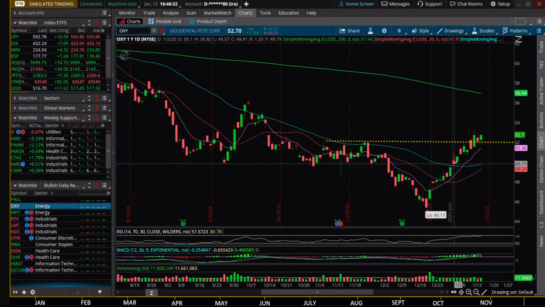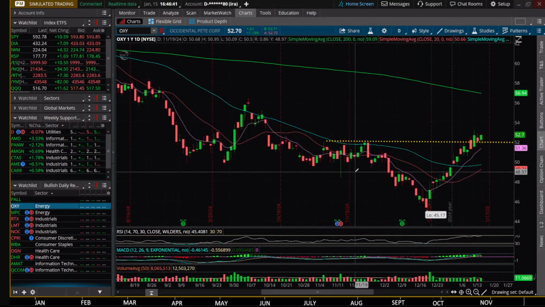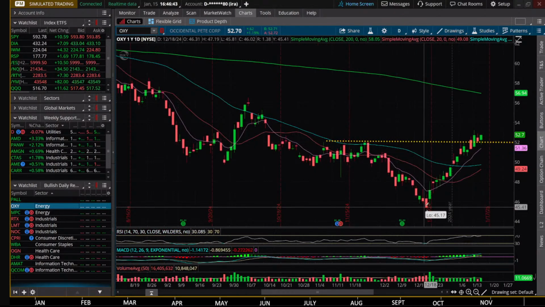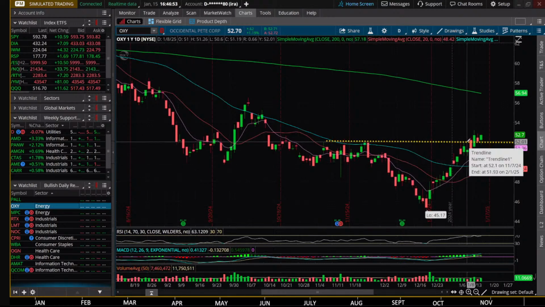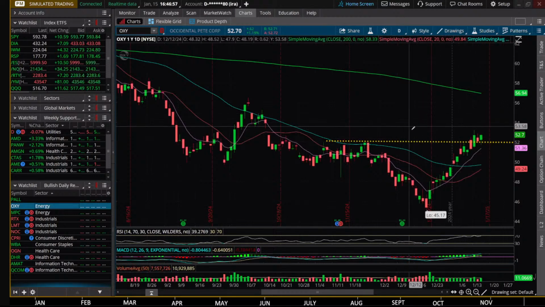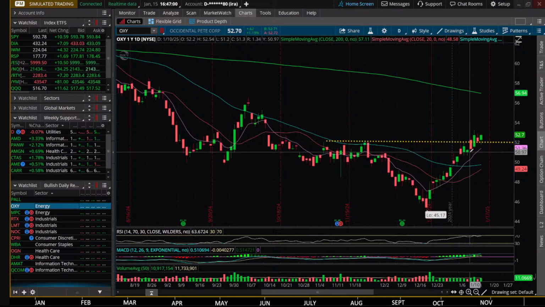Breaks through the 20, breaks through the 50, and now you're working all the way back up into that 52 level, which is the previous old resistance zone, which means you no longer have a bearish downtrend. It was bearish all the way here. It was bearish even at the 50 period moving average. But once it broke above the 50 period, all of a sudden, you're at the previous pivot of resistance. That is no longer a bearish downtrend. You're looking at a bullish uptrend, slightly overextended, I would say, but that's what a V shape does look like.